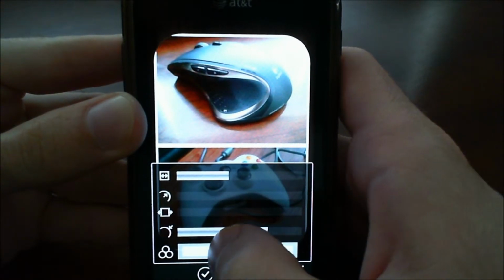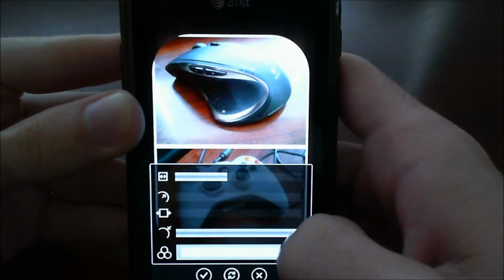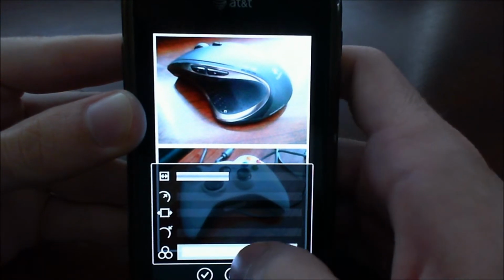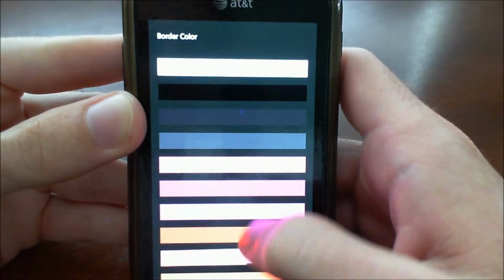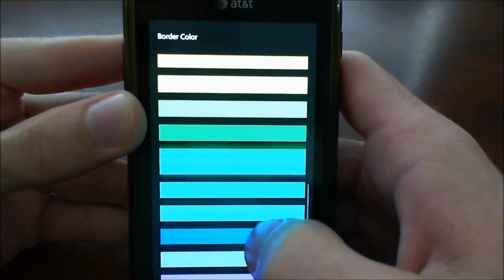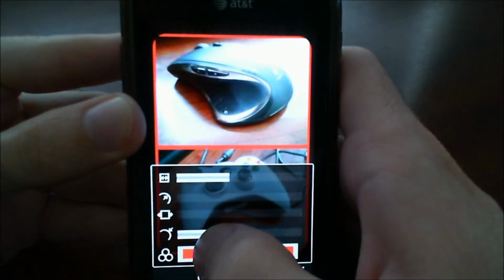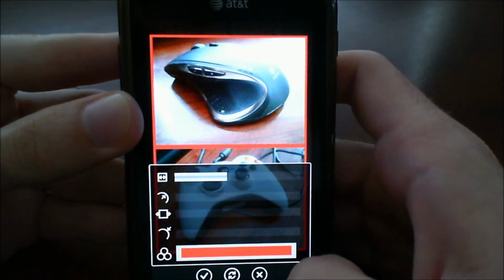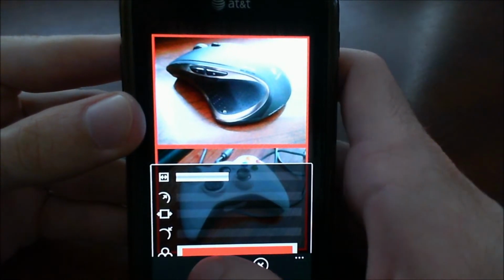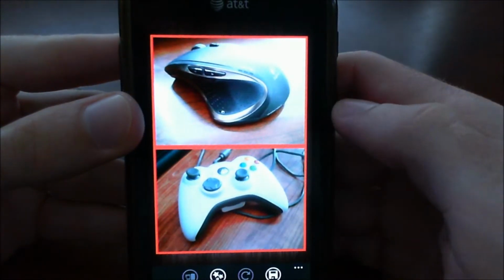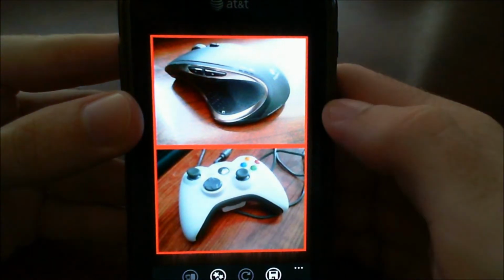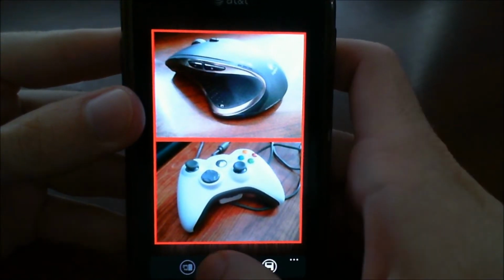And you have a full radius here, which will also take off radius off of the borders. Oh, and you have border colors. Wow, this is nice. So you could change the color of the border obviously to a red. I guess whatever pleases you, you could do it in this application most likely. Let's apply that. So really we didn't change any effects here, we just did the borders effect.